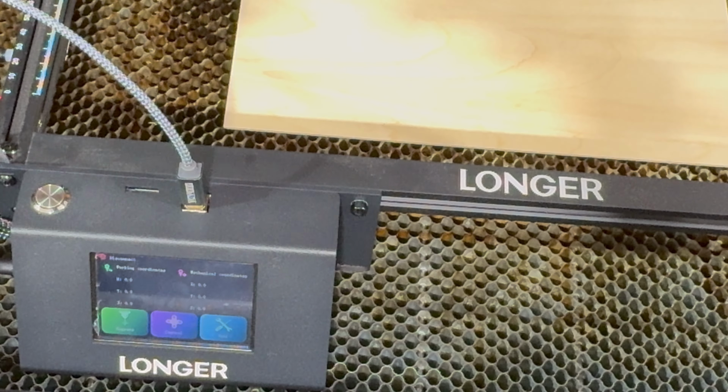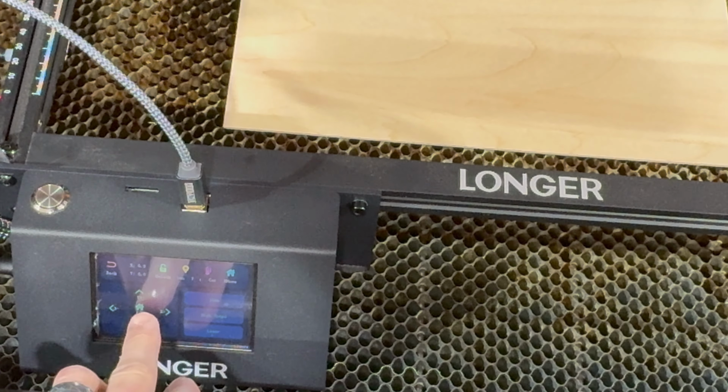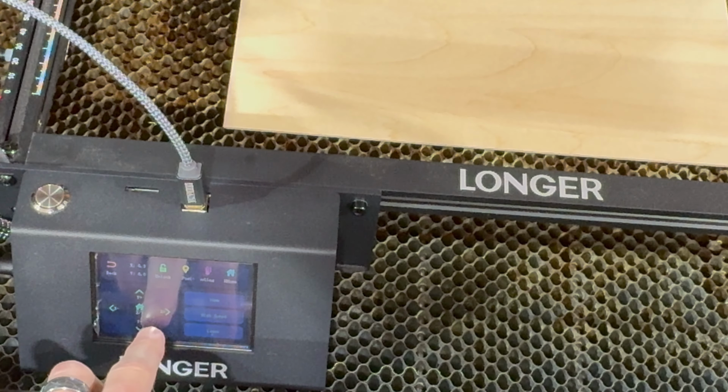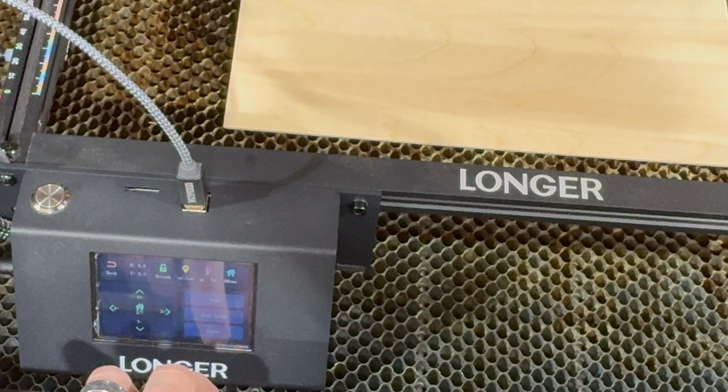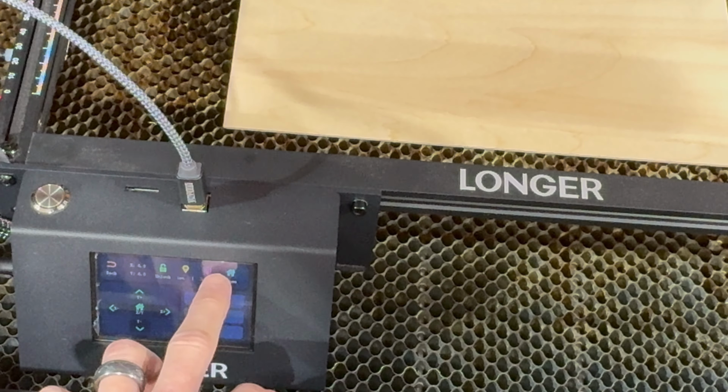So looking at our controller here, there's a few basic settings. You have an engrave setting. This would be if you're using the SD card on the top. You have a control setting, which has your X, Y, Z axis. You also have your home setting. And if I hit home now, it should. Home, actually, that's not correct. Ignore that. That is just to set a home if you don't have a limit switch. This is your laser positioning here.